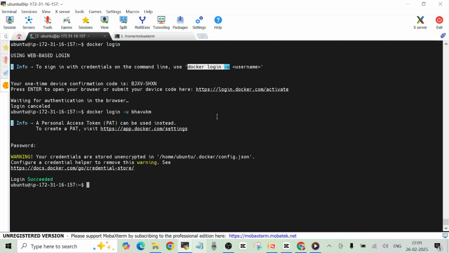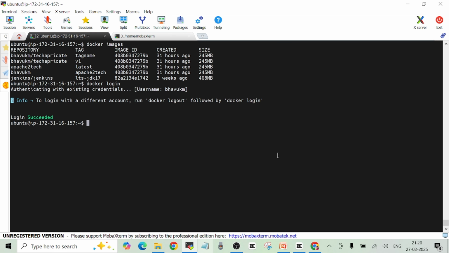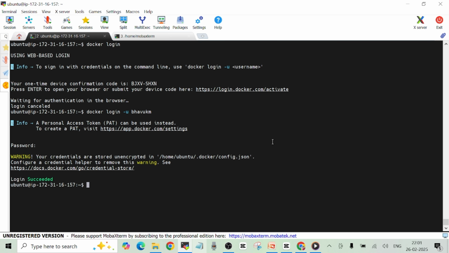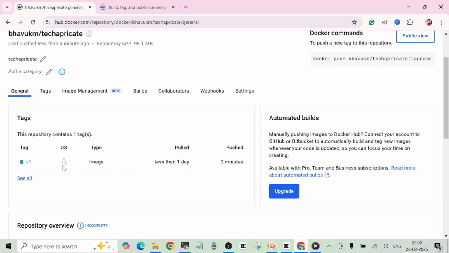So this is how you can create your own image, tag your image, and push your image to Docker Hub. I can share this image with you also. If you remember, I created a public repository on my Docker Hub account, which means all these images are public in nature. So anyone who knows the name of this image will be able to search for it on Docker Hub. You can also use this image now to create a container on your local machine.